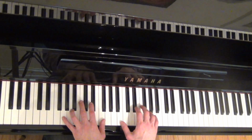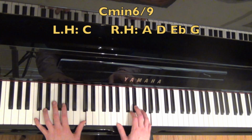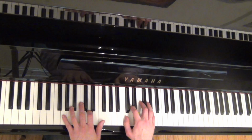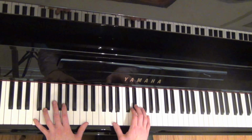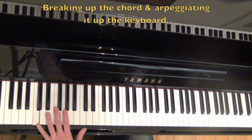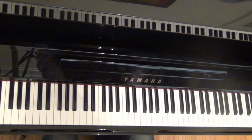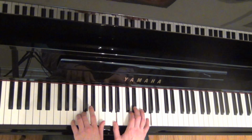Here it is in context of a chord progression. So I know you've heard that sound before as well. Very popular sound, great sounding jazz chord. Make sure you also spend time learning this in as many keys as you can as well.